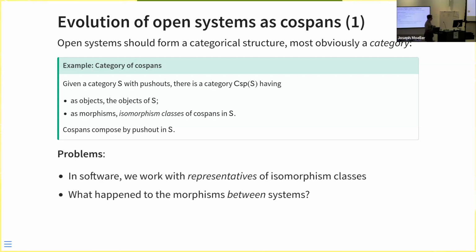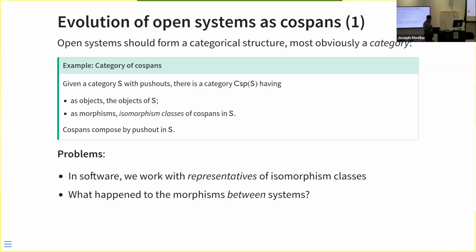There are a couple issues. This is nice and simple, but there are a couple issues with it. So in software implementation, we are not working with a whole isomorphism class. We're working with a representative of the class. So it's a little bit unfaithful to what people would actually be doing in a computational setting.